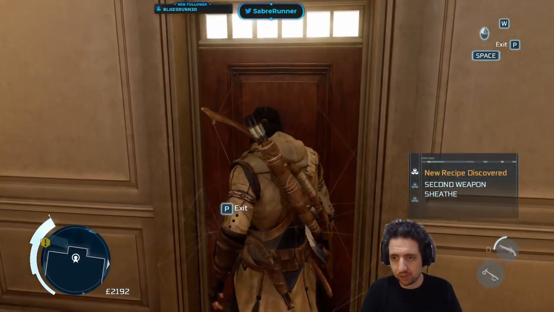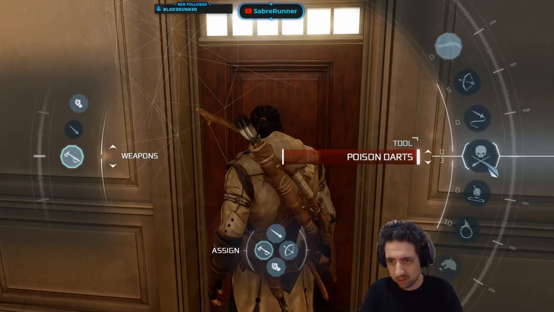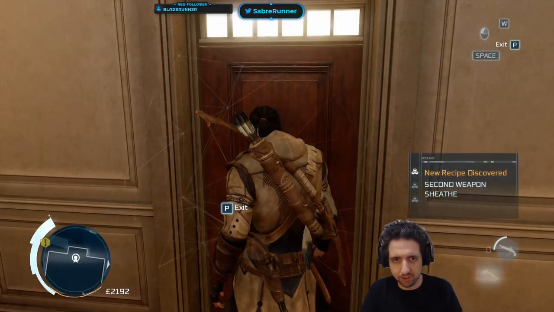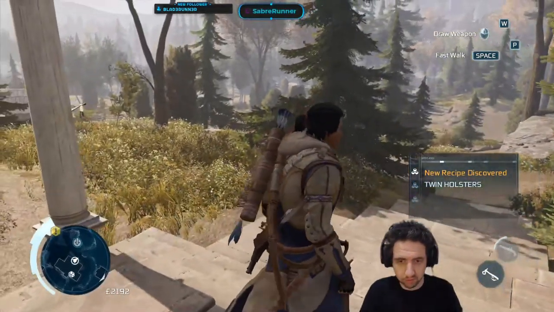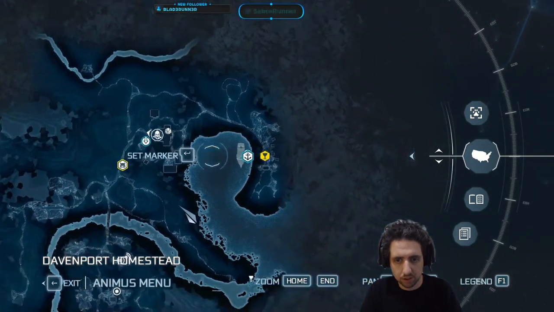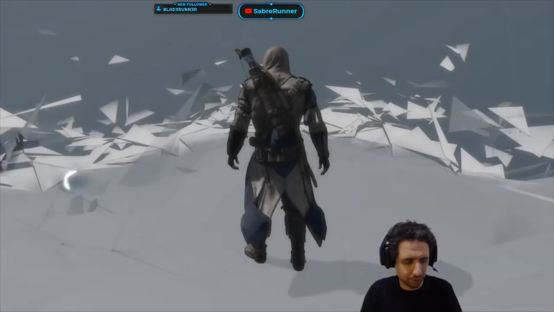Flintlock pistol. Poison darts. Trip mine. That's a whole heck of a lot of tools for no freaking inventory space. Fine, use that for now. I want to talk about the peg leg.